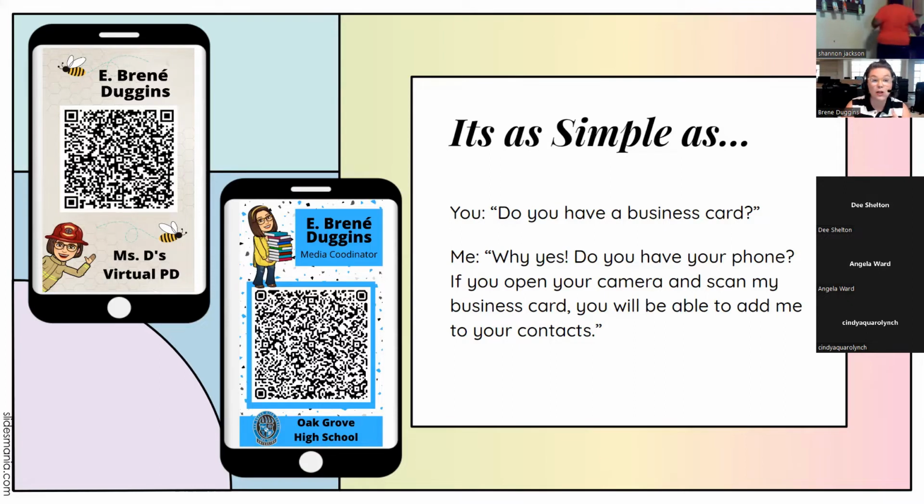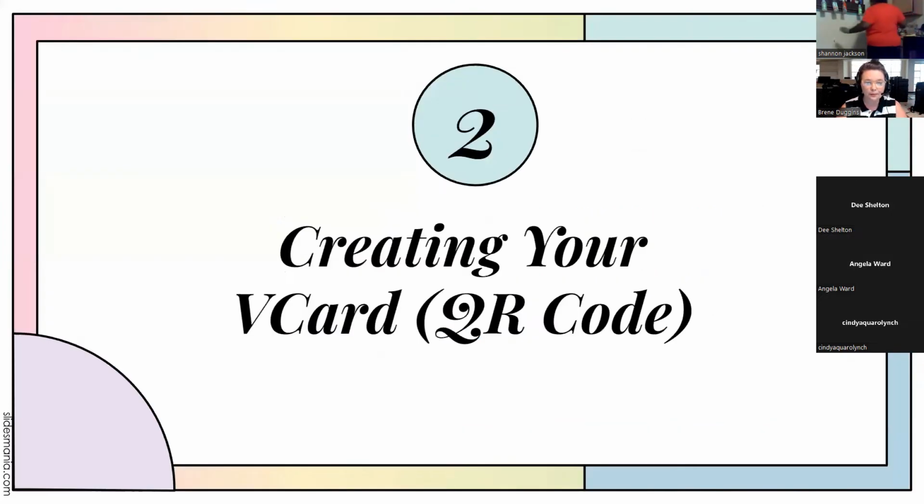And so you can put your title in there, and we're going to do that in a minute, so that when people remember you, a lot of times they remember you certain ways. So if at school they know what school I'm with, they can actually search and that's what pulls up. They could search Oak Grove High School and my name will pop up attached to it. So I really like that part, and it's so simple. And we're going to talk about how to have it on your phone and how easy it is to pull it up. So we're going to create our V cards first.